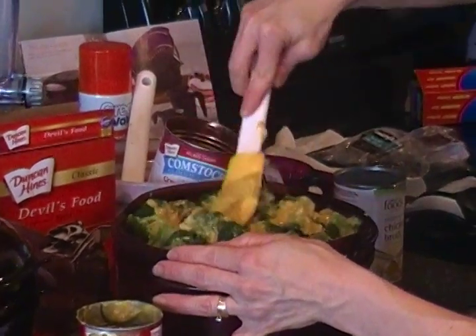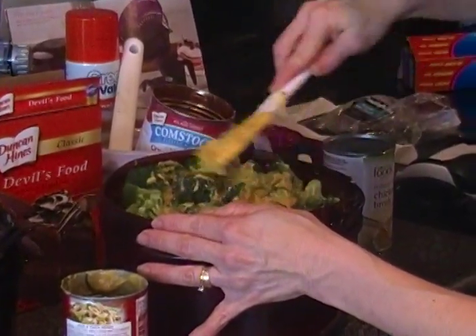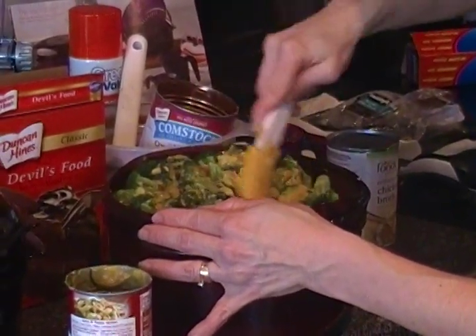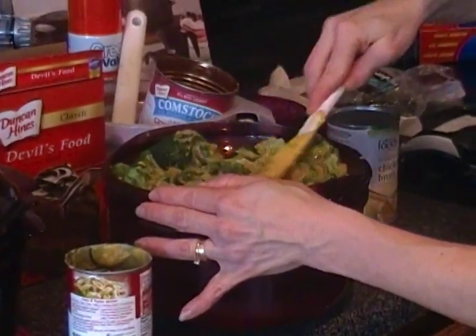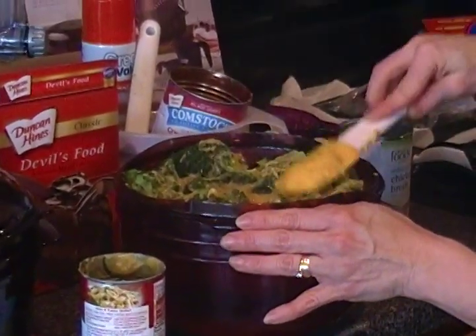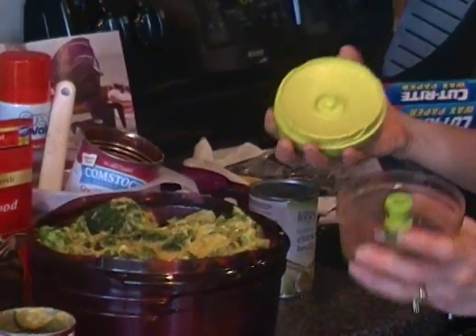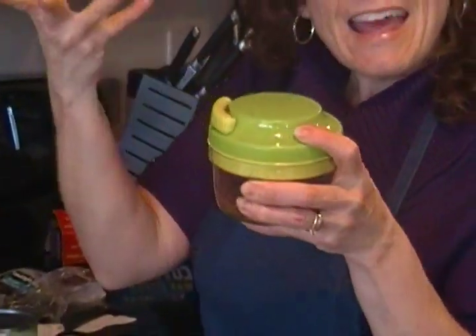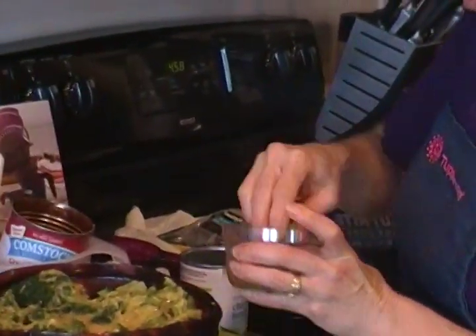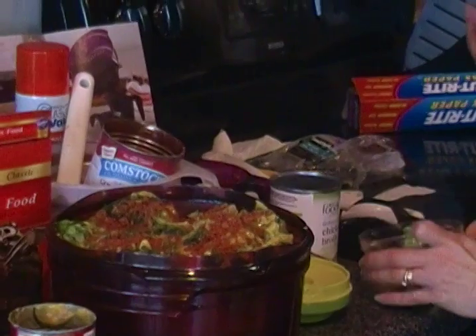I am going to put a little bit of turkey bacon on it. Right prior to this, I went ahead and used our Tupperware microwave lunch plates — that's the perfect tool for cooking turkey bacon. It comes out very crispy. You place a piece of paper towel on top of the plate, spray with a little bit of pan, and put about four slices on it. I turned them and put them in a little chopping prep bag to chop them up nice and small, and now I'm going to sprinkle that on top.